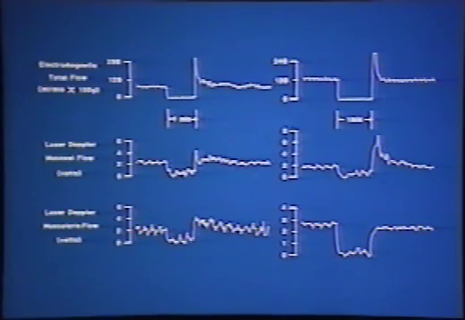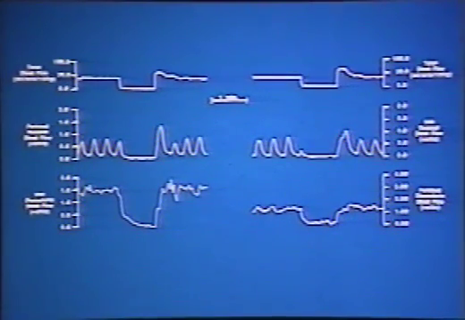So, one way that we approached it was to refine our preparation. I mentioned early on that we initially were using a micromanipulator to hold the probe rigidly against the mucosal surface. And you can see this is an early tracing from that type of setup. You can see that during our zeros, it was an incredibly noisy signal. Okay? When we went ahead and switched to that tone arm that I mentioned, the zeros became much more quiet. We were a lot more confident with our signal at that point. We refined the preparation, but we still had the flow oscillations. And we still didn't know if those signal oscillations were real or not.